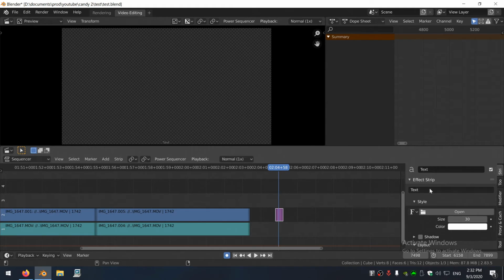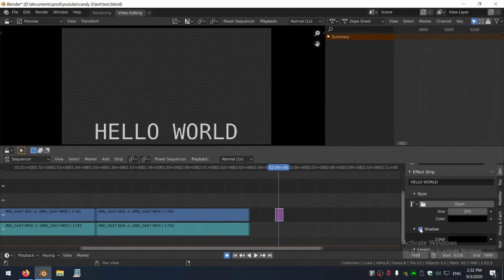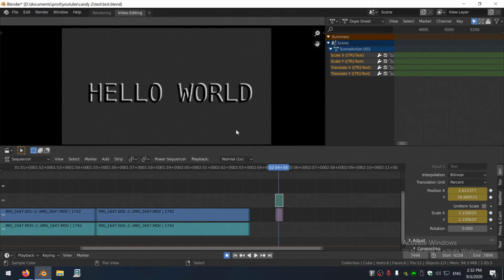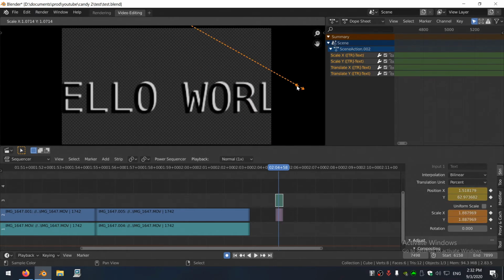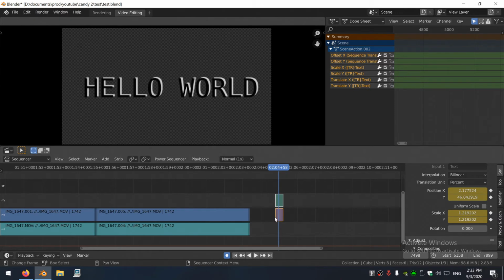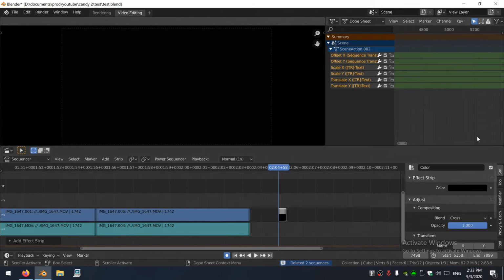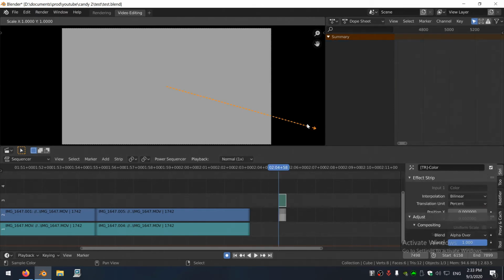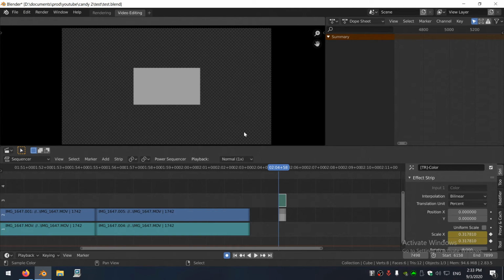If I go to the strip tab, I can type text here. Hello world. I can change the size here. I can change the color right here, and I can add a shadow. Honestly, the text doesn't work great right now in my opinion. It's okay. For simple use cases, this works fine. We also have color strips, so just one big color. These can be useful for masking something out because masking depends on blacks and whites.